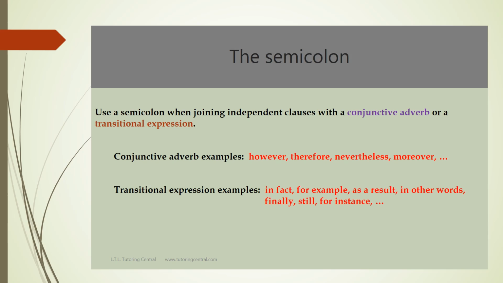Transitional expression examples include in fact, for example, as a result, in other words, finally, still, for instance, but again, there are many, many transitional expressions, far too many to list here. But the main idea is to remember that if you're joining two or more independent clauses or two or more complete sentences together, and it's not a coordinating conjunction, which I'm going to talk about again later, but we talked about in the commas video, then you probably are going to need a semicolon.